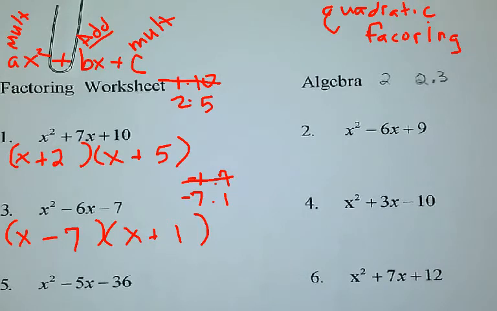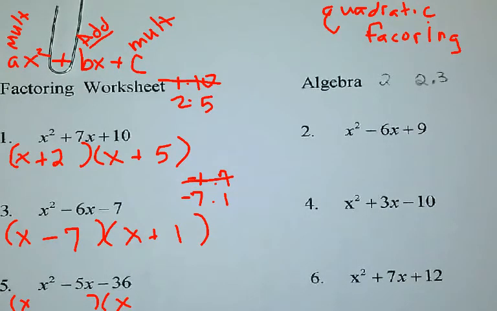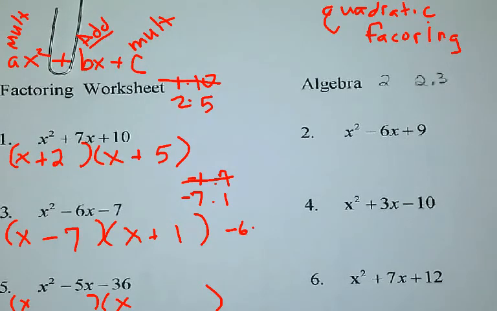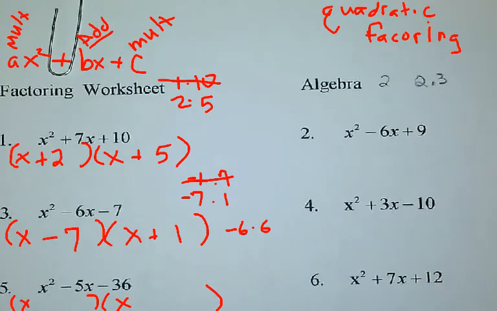So let's do this last one. We know that it starts with x, and the other group has to start with x. Now then, the tricky part is, what numbers multiply to be negative 36? Well, now there's a lot. Negative 6 times positive 6 is almost always the first one people think of. But that doesn't work because they have to add up to be negative 5, and when you add those together, that's 0. So it can't be that one.